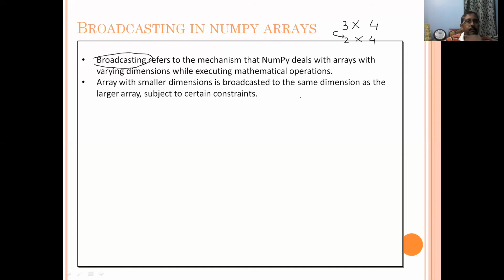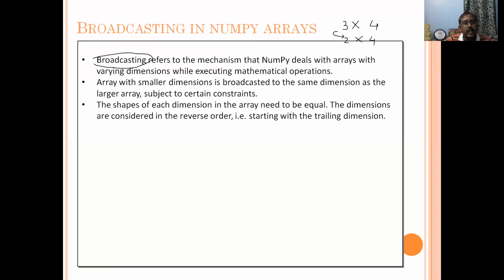There is one important constraint to be followed if we want the broadcasting to work. What is that constraint? Basically, between the larger array and the smaller array, the trailing dimension needs to be the same.